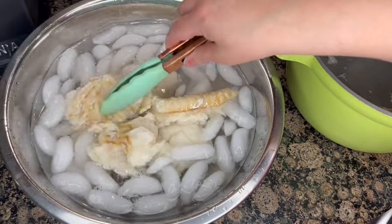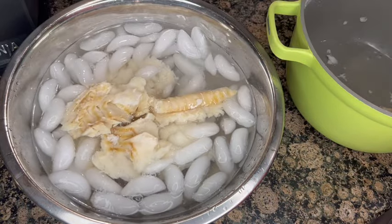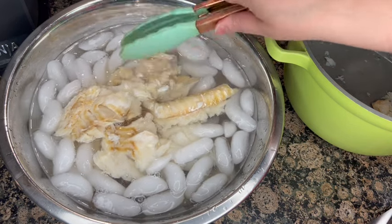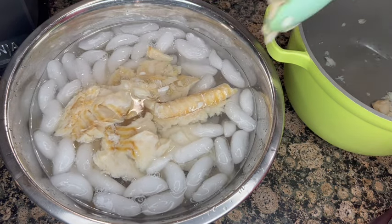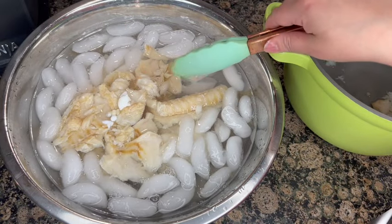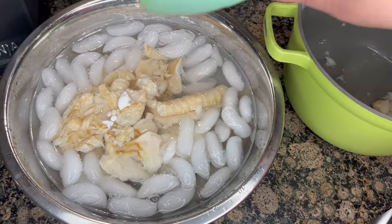And like I was saying, at this point, taste the bacalao and see if it still has a lot of salt, because if it does, you can still save the bacalao. All you have to do is drain the water, the cold water, after a while, and refill it with cold water.